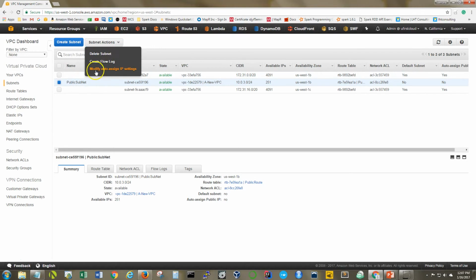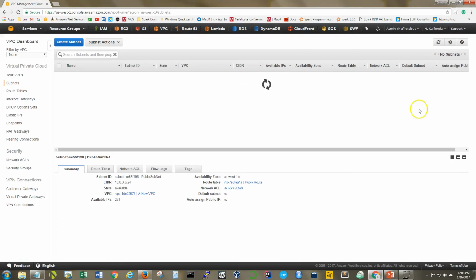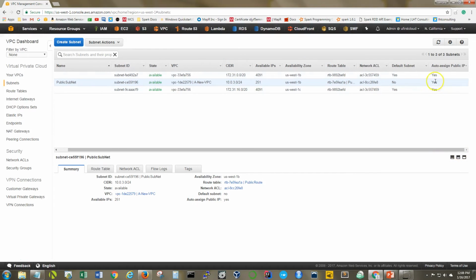So the way that we do that is select the subnet and go over to Subnet Actions, modify auto assign settings, click on this, and by doing this I am now enabling the auto assignment of version 4 IP addresses in that subnet. I'll hit save, close, and you will notice that now that setting has changed to yes.